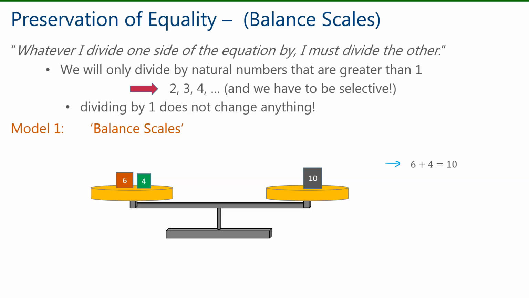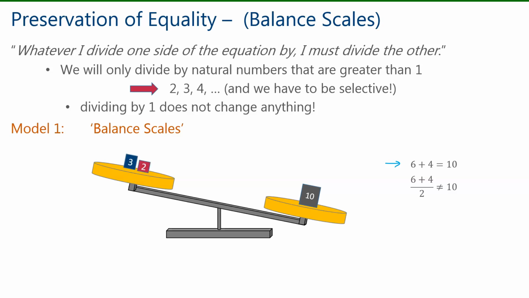What I am going to do is what I said initially. We're going to divide both sides by 2. So I'm going to take half of what's on the left-hand side. Half of 6 would give us 3, and half of 4 would give us 2. Of course, my scale tips down to the right when I do that because I have less mass now on the left-hand side. So the 6 and 4 has been replaced with a 3 and 2.